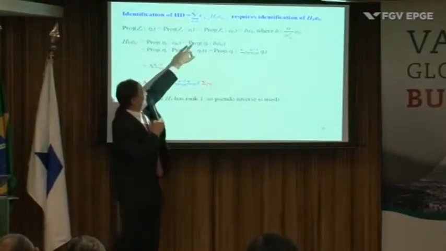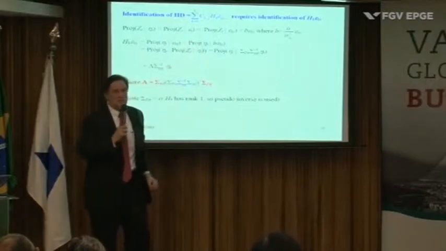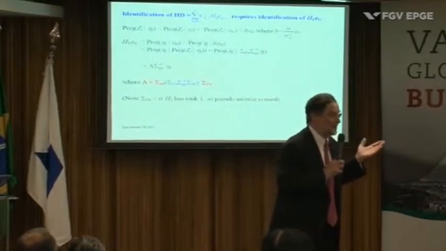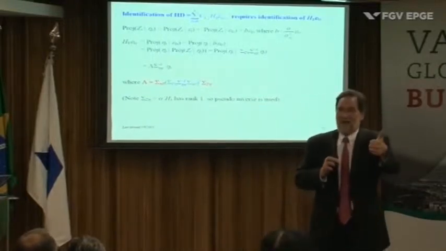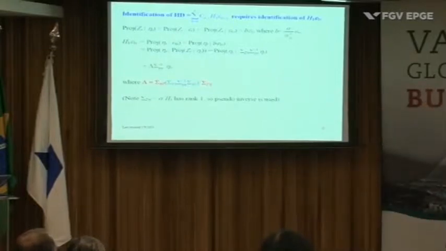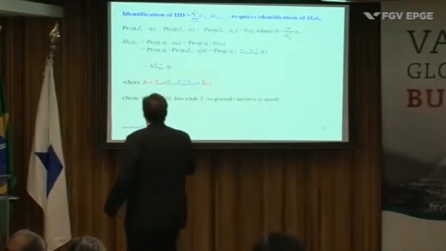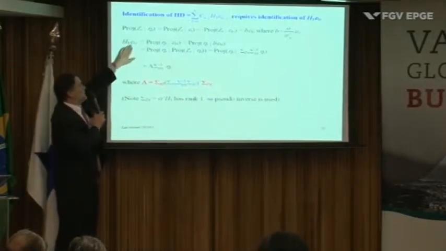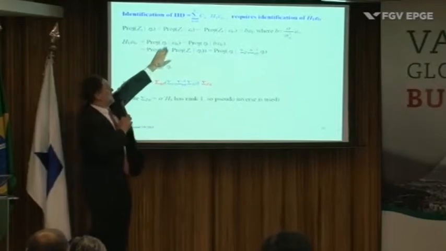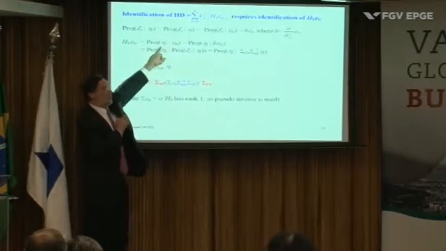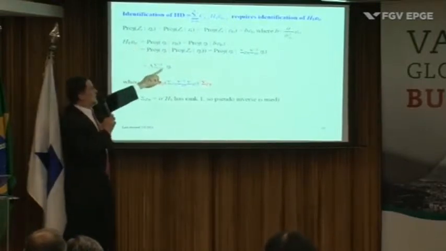I care about finding out what H1 times epsilon 1 is. So now I not only need to know H1, but I need to know what epsilon 1 is. How do I get that? What's the information I have? I have eta, and I have z. And I guess I know H1. But how do I get epsilon 1? Well, it turns out to be pretty easy. So here's the logic. What is H1 times epsilon 1? Well, that's the projection. If I ran a regression of eta on epsilon 1, that's what I'd get.